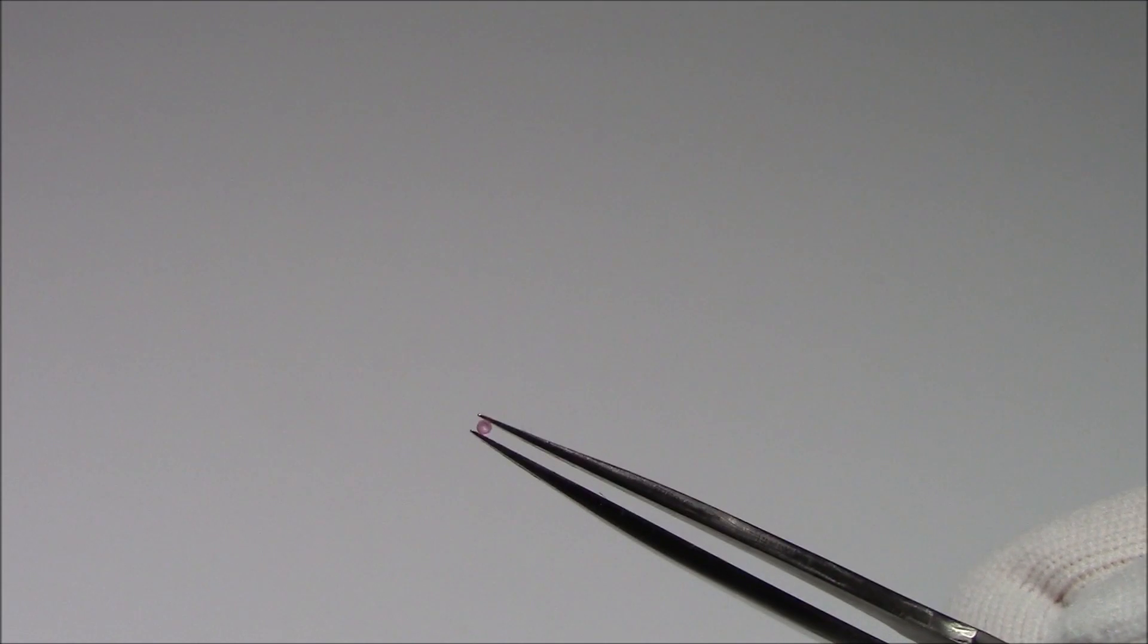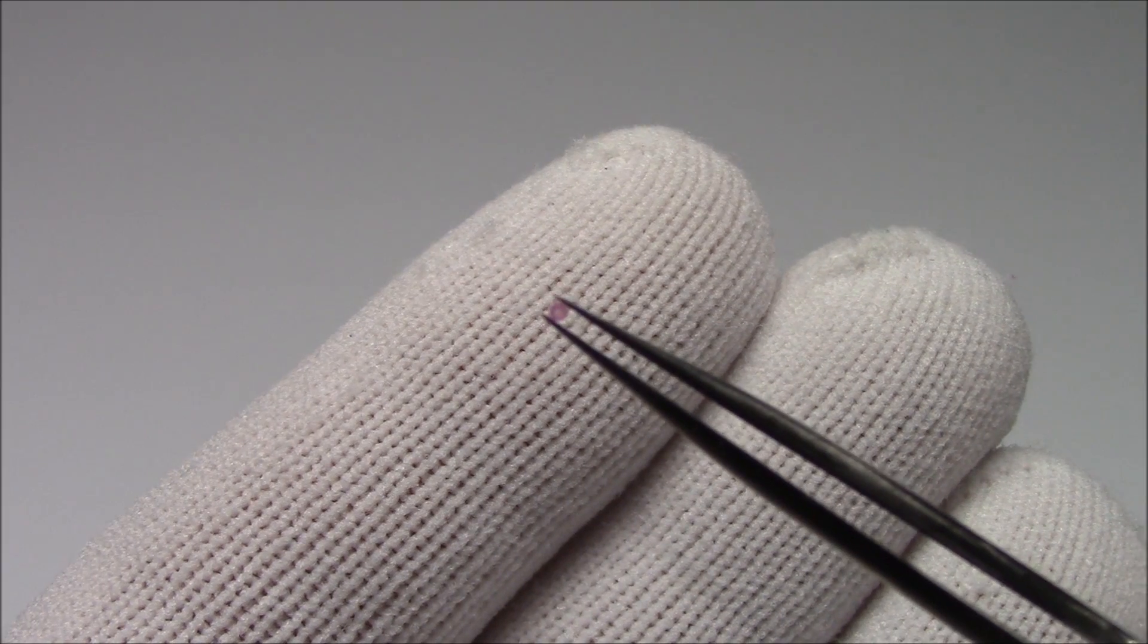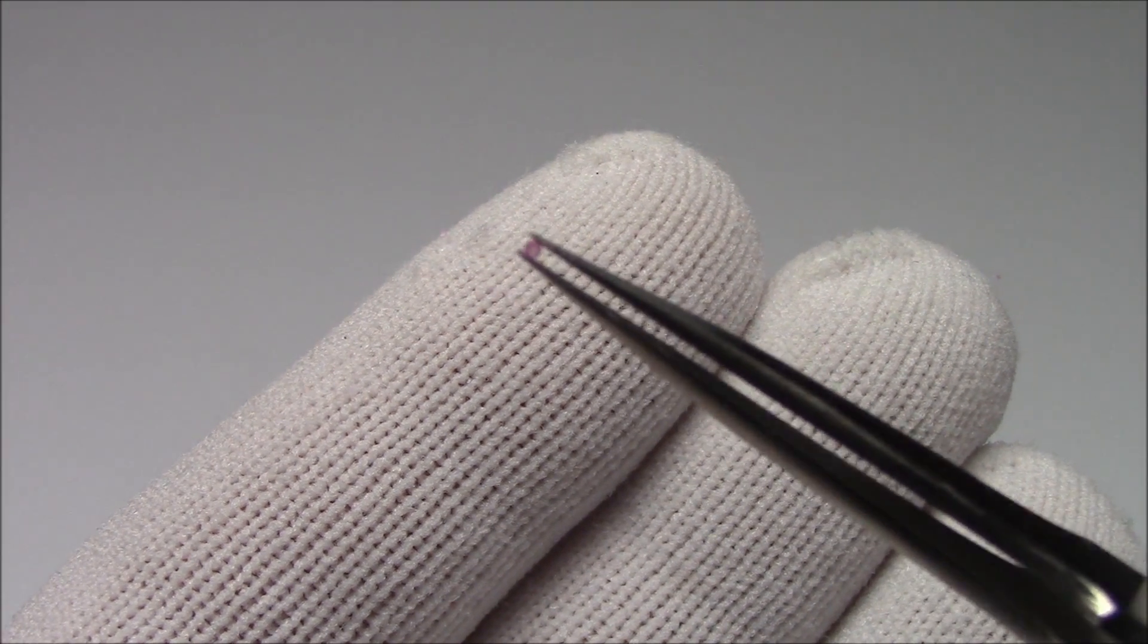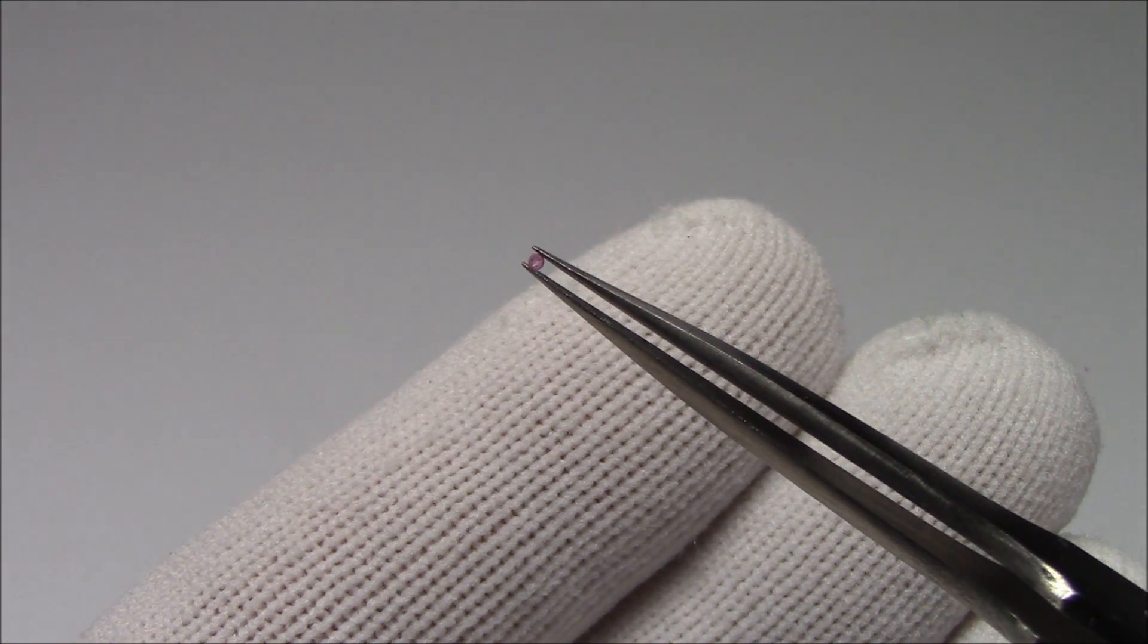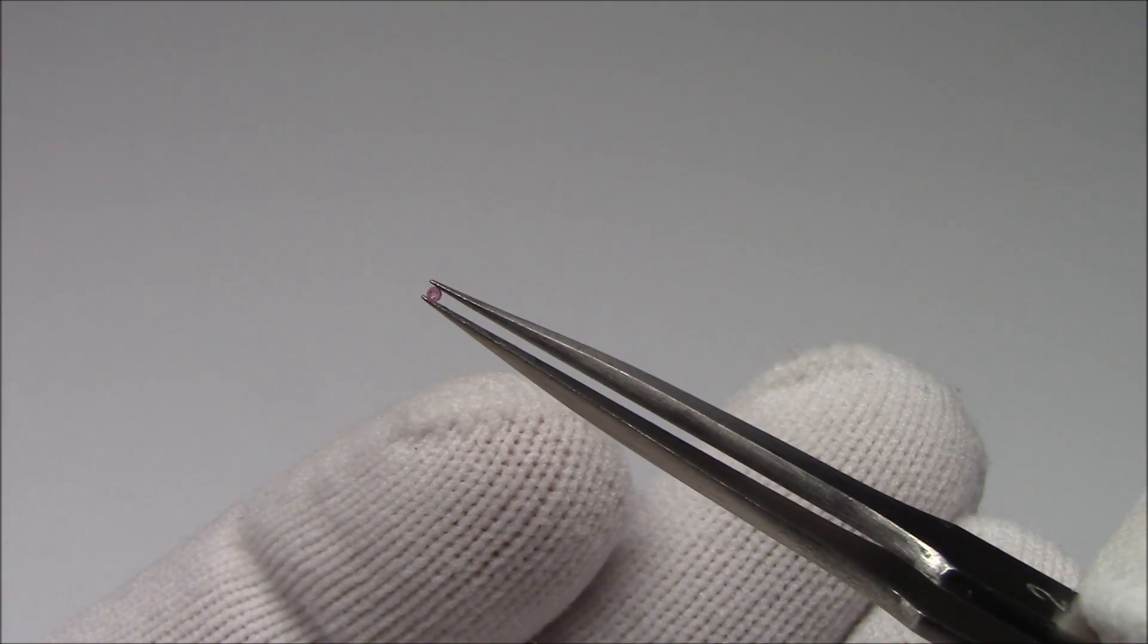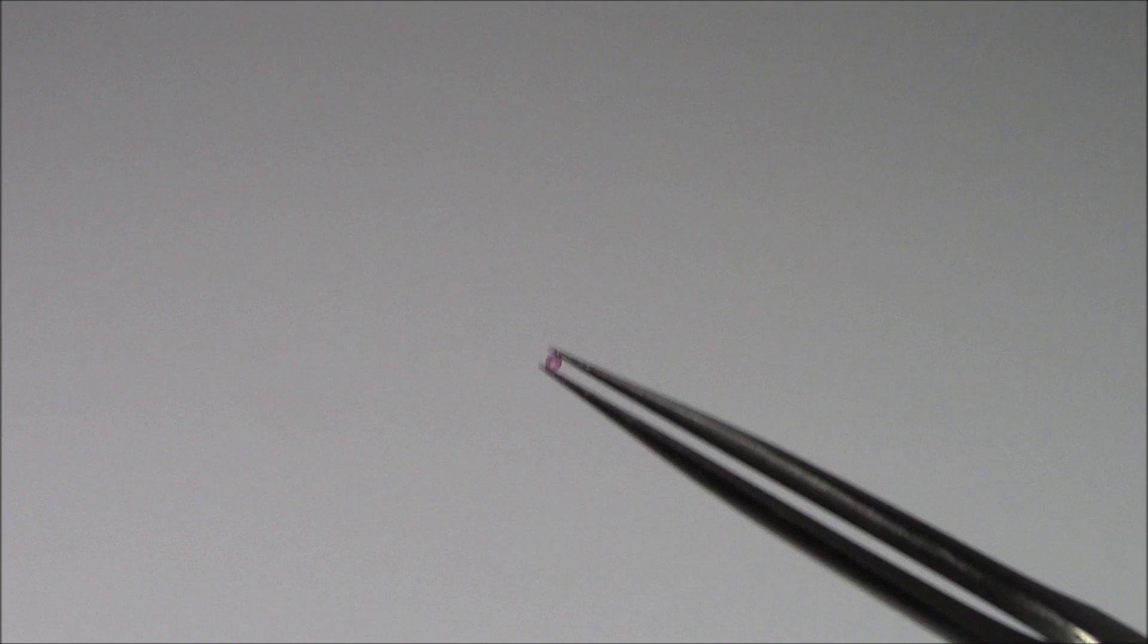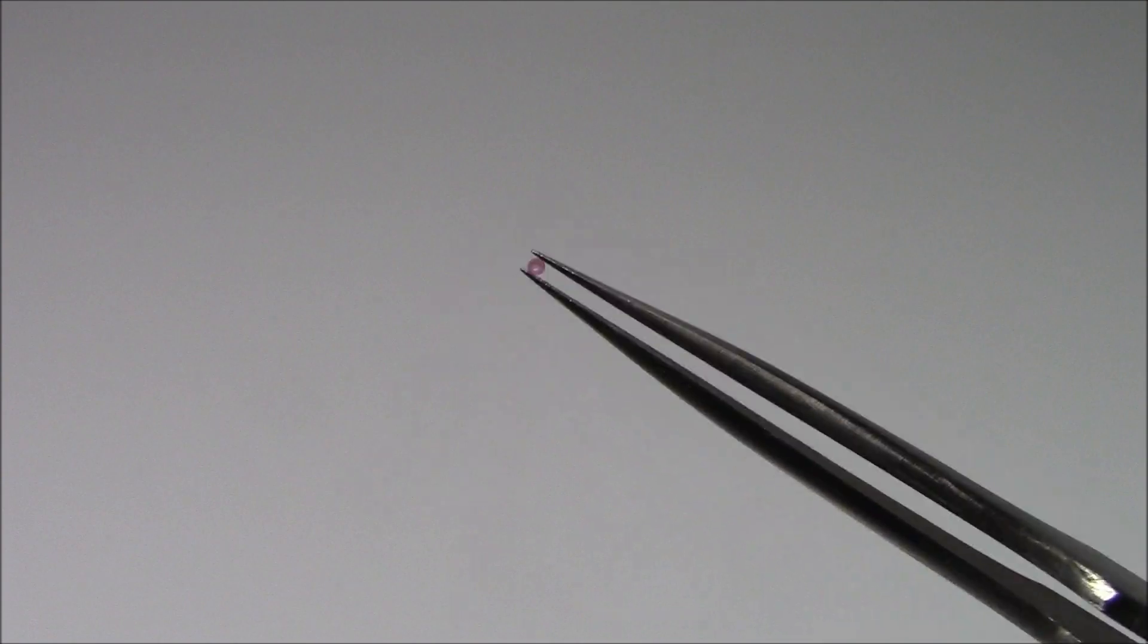There is a watch jewel and most of this video will be done under magnification. But I will bring it up close to the camera. This is the little jewel that people are talking about, or one of the ones that people are talking about when they say how many jewels a watch has. It's this little tiny ruby that is maybe a millimeter across and it's got a small hole drilled in it. So this is the thing that makes mechanical watches work.